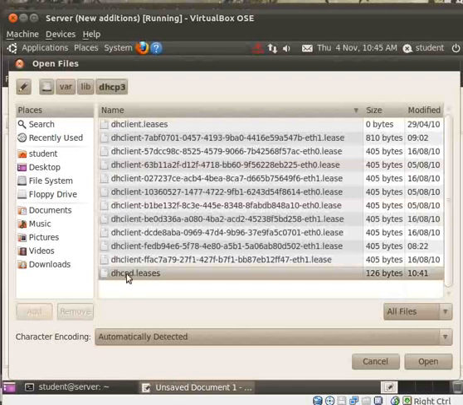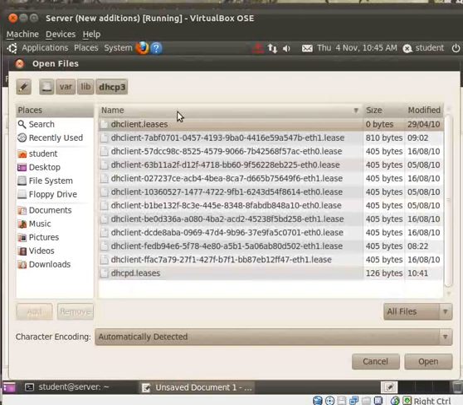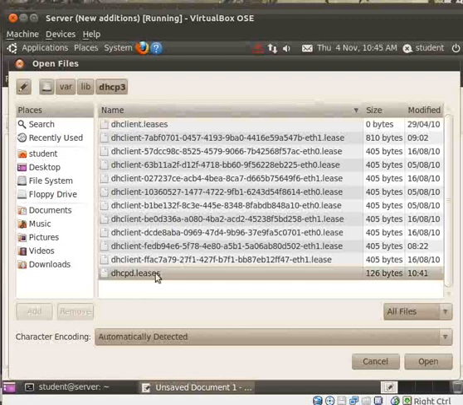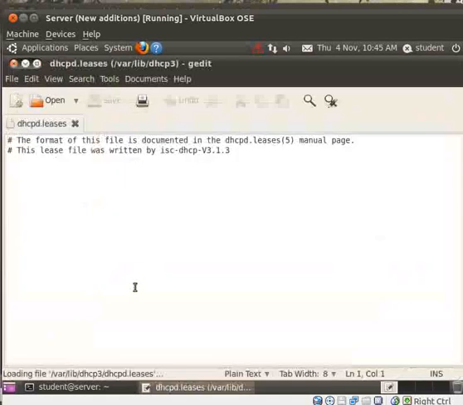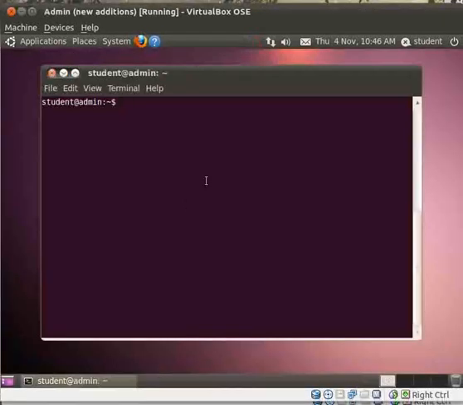Okay, it's important we get the right file because there's a dhclient.leases. This is for the client process that runs on this computer. So if this client were to be a DHCP client, it would record its lease information in that file. At the moment, we're only interested in this computer acting as a server, so we look at the DHCP daemon leases file. Open up there, and we'll see that file is currently empty, in that it has not issued any leases to any computers.